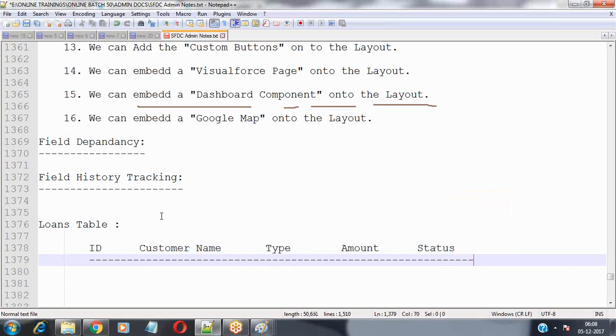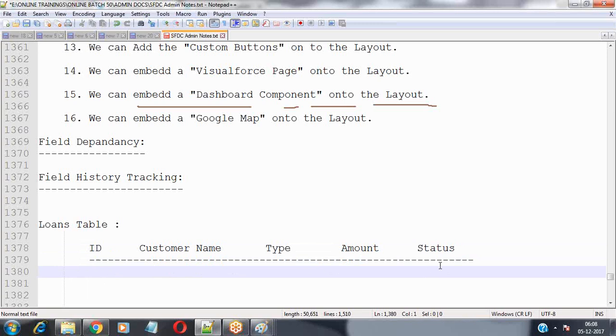Now tell me, from these, which fields are important. Status is very, very important because the loan application status field indicates whether this loan has been approved, rejected, or submitted. Along with that, the amount, how much they are expecting to take as a loan. So these two fields are important here, and the remaining fields are not that important for me. But these two fields play a very major role.